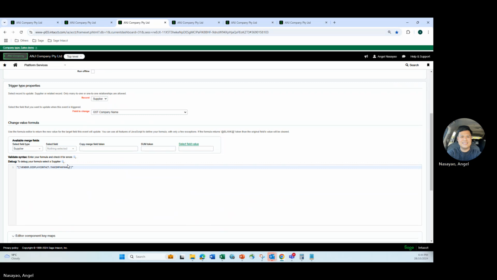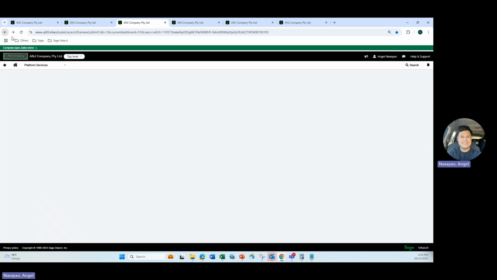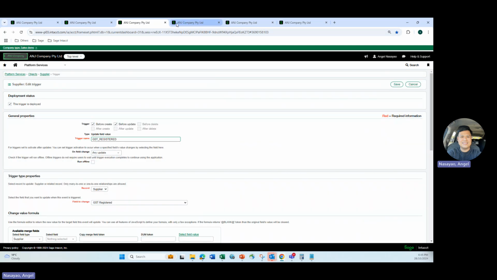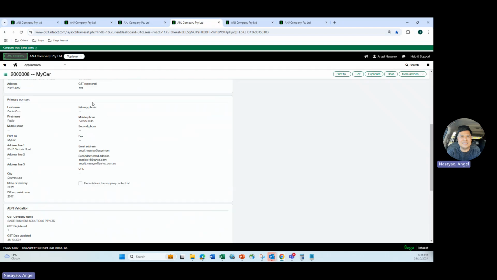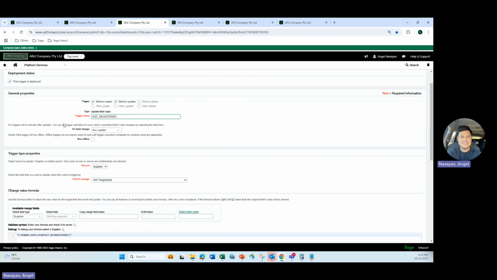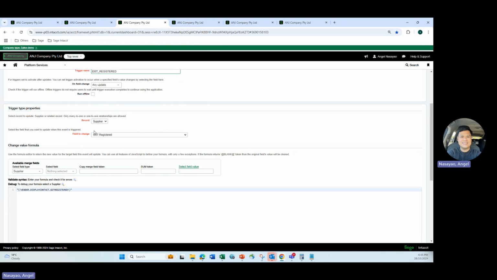So the information from the standard field will be copied across to the custom field, and similarly for the other fields. I have two more. The first one is the company name. The second is whether it's just registered or not. That's the checkbox you're looking at in here, and you would like that copied across to this custom field. Same logic: the field to change is GST registered, which is the custom field, and it's coming from vendor display contact GST registered.